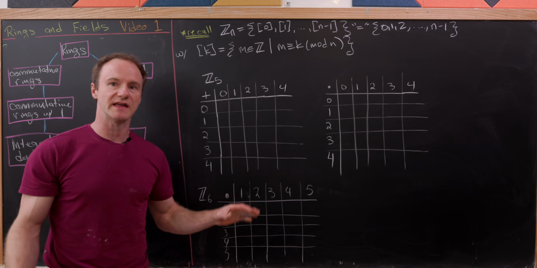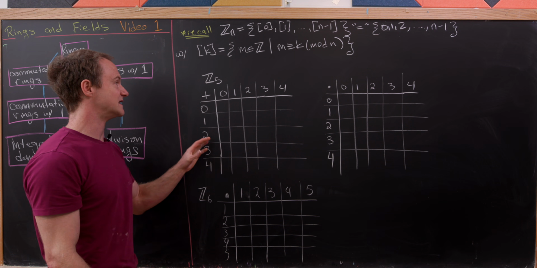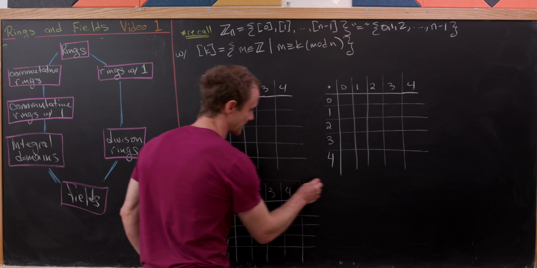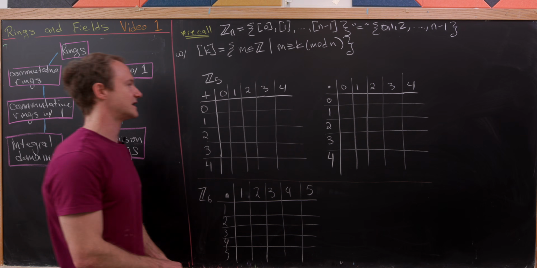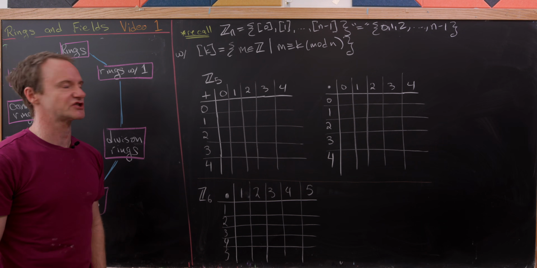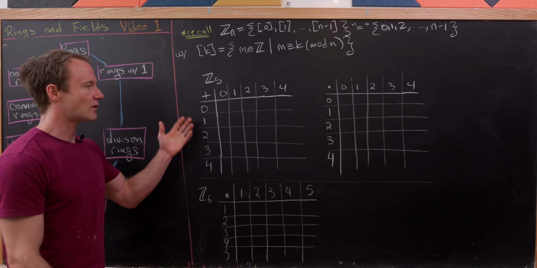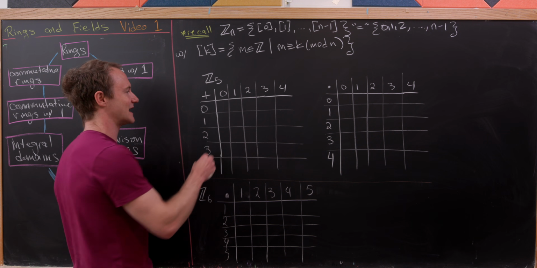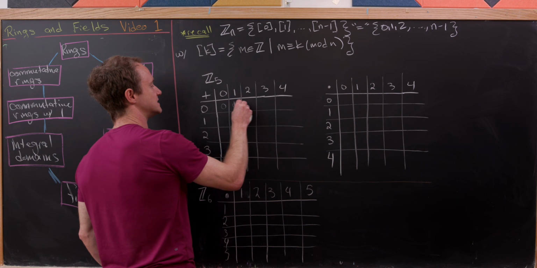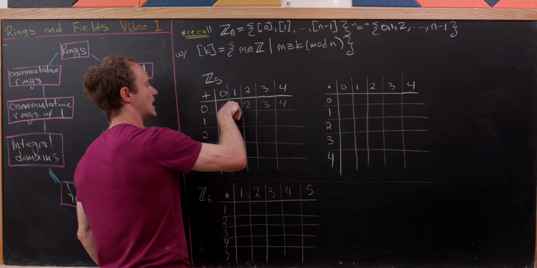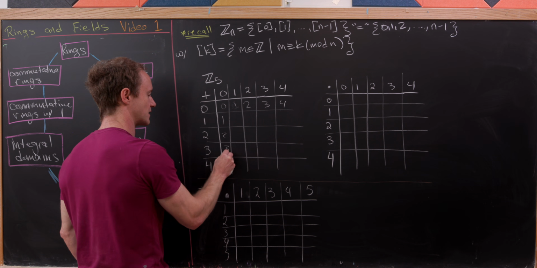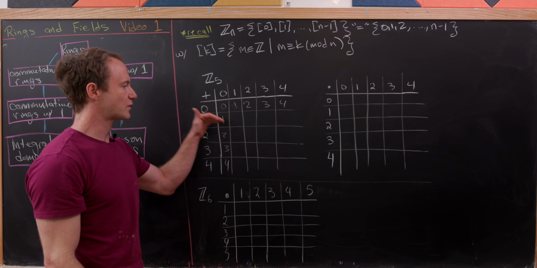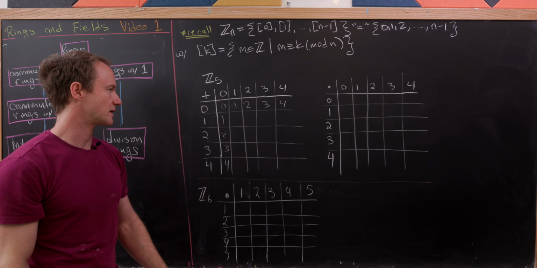And we'll see that in the review that I'll do with these addition tables for Z5, and then we'll do a multiplication table for Z5 and Z6. So let's start with the addition table for Z5. So obviously if we add 0 to anything, we're not going to change it. That's the additive identity. So here we have 0, 1, 2, 3, 4, and then going down the column 1, 2, 3, 4. Addition is commutative. Well, multiplication is commutative as well. So really we just have to do the top triangle.